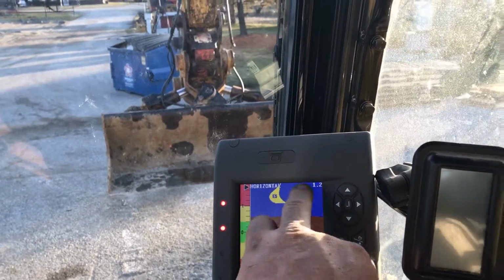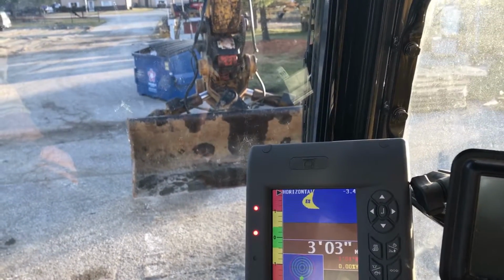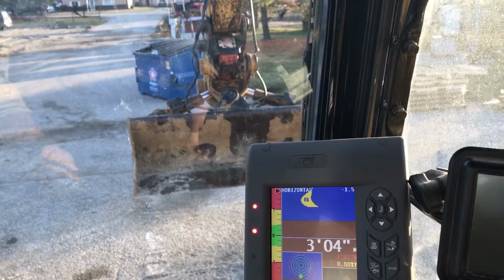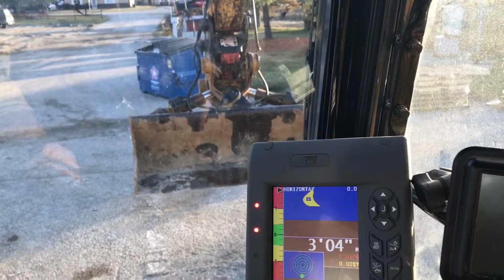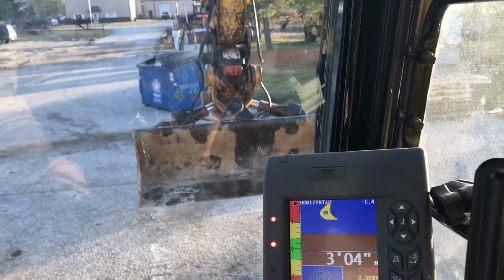So we're going to talk about, this is your bucket angle. So when you're at level, you can see it there, I'm turning the bucket. If you get the dead 0, it's so accurate. Just about 0 there, 0.01. And I'm going to dig horizontal.